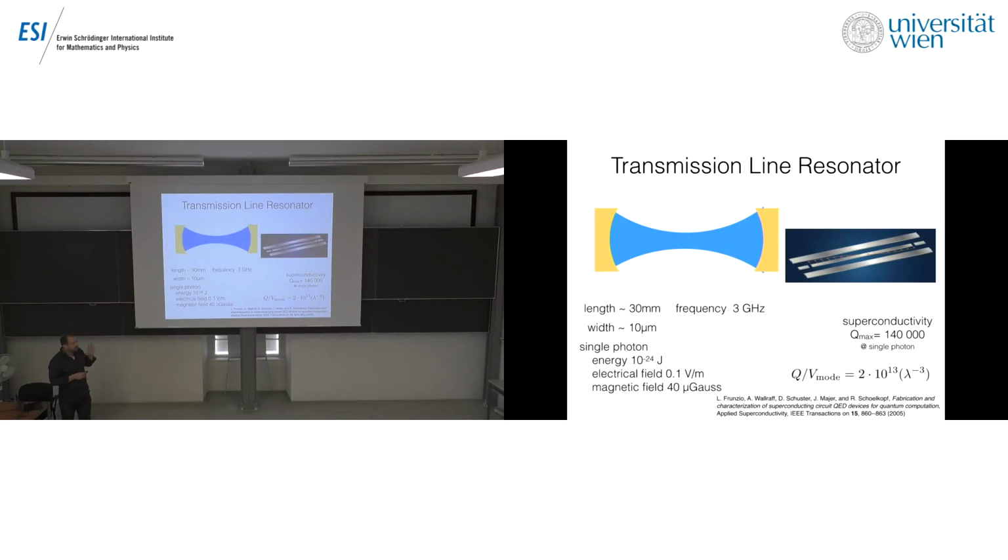Okay, to start out, if you talk about resonators, we have this already seen in Shabir's talk. So we talk about resonators not in the sense of optical resonators where you have 2 mirrors and a standing light beam in between. Our resonators are completely different in the sense that they are transmission lines. So it's basically a coaxial cable that you cut.